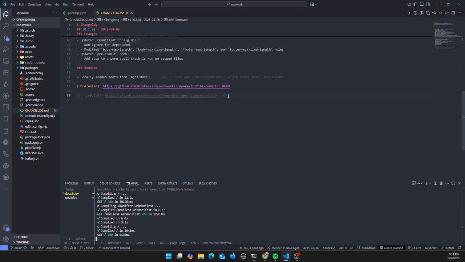Then we need to uncomment this. This should not be releases. It should be the network tree, then version 0.1.0.